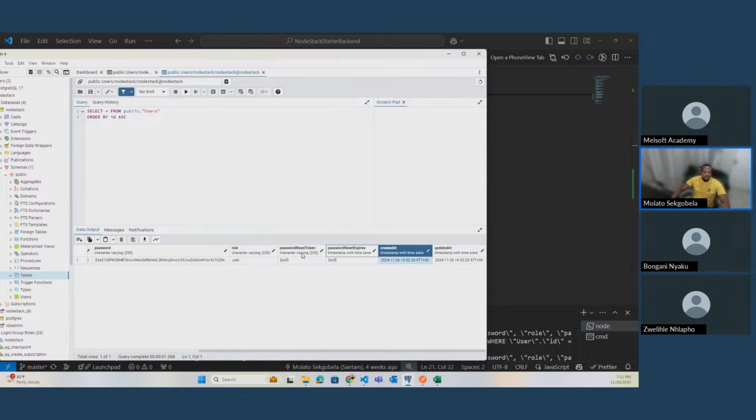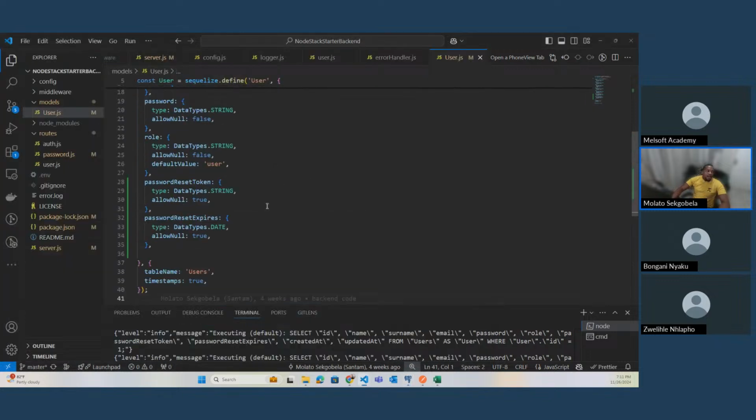I've added these two fields to help us in terms of account recovery and account management, right? You'll see I've added password reset token and password reset expires. You will understand as we go through the code why I added those two columns into our model.